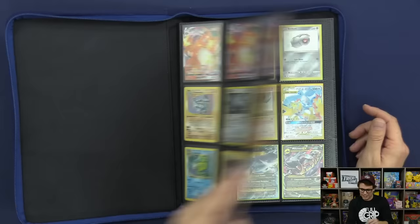It's probably the most expensive card that is played in the competitive Pokemon TCG right now, just because it's an exclusive Worlds promo that was not reprinted, or barely reprinted, once, twice or something like that. There are only a few copies of Tropical Beach that exist. So that's it for the Pokemon Cube. Let's take a look at another binder.